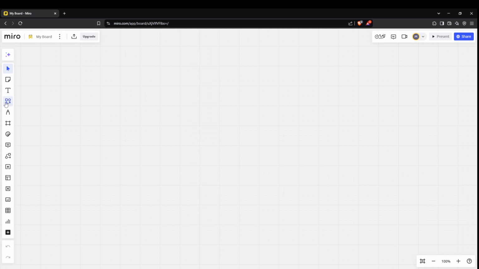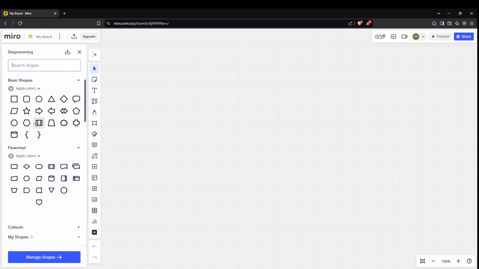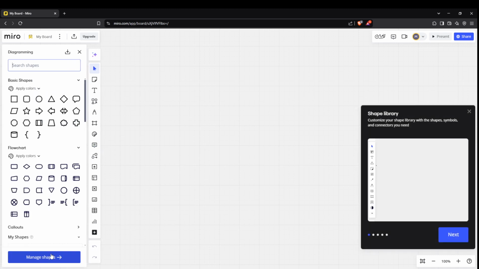Once you've successfully logged into your Miro account, the dashboard should appear. Look for the specific board where you want to add your diagram and click on it to open. If you're new to Miro, this might be an empty board, which is just fine for trying out new features.